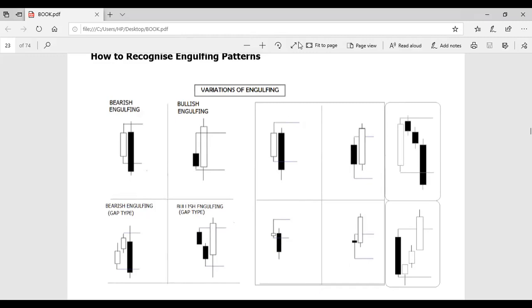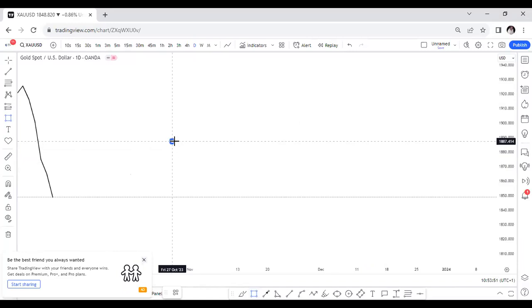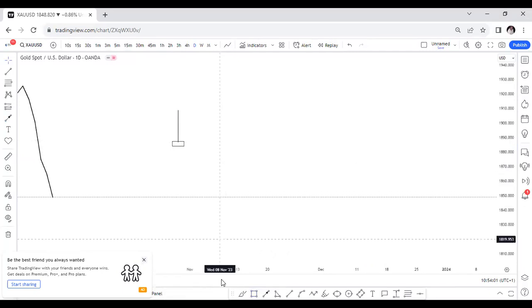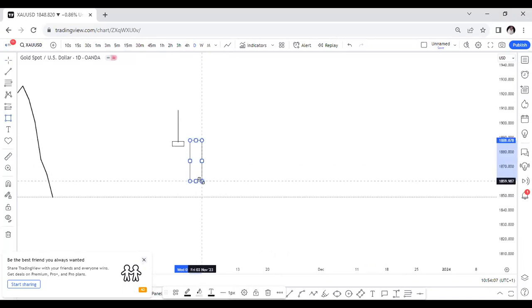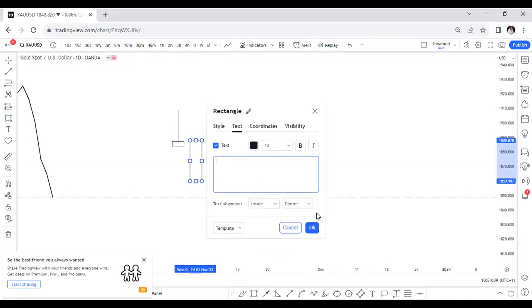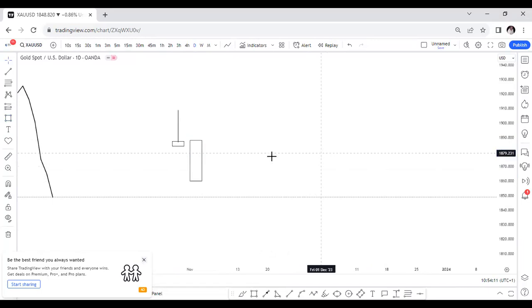It's still an engulfing. I'm telling you this so that you don't miss out on many opportunities that are available. So if you have it as this, as a very small body, and you think this is not an engulfing, it's an engulfing. Yeah, you can have it like this.